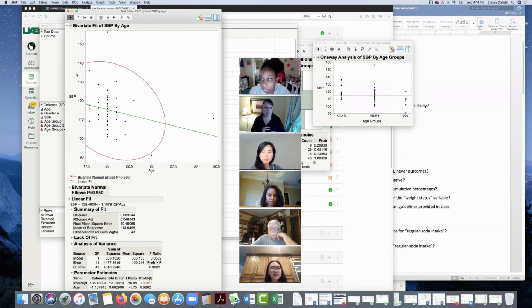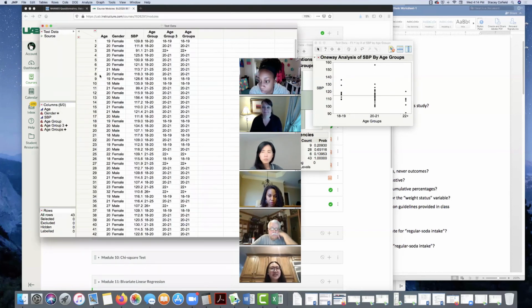Okay, this may be a dumb question, but what's the difference between T statistics and Z statistics? I know they're different in terms of different tests we have to conduct on JMP, but what exactly is the difference? That's a really great question. A Z statistic assumes that we know the variance, that it is a known entity, that we know we have this specific standard deviation. A T distribution is going to estimate your standard deviation from your data.